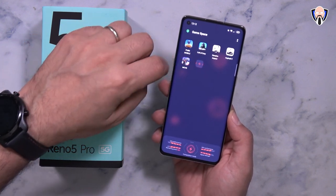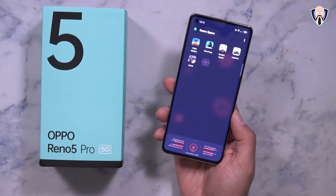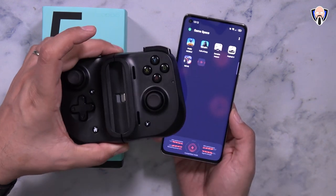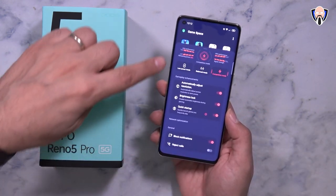So PUBG Mobile, Call of Duty Mobile, Genshin Impact, Asphalt 9, and Modern Combat Versus. Now, Modern Combat Versus is the only game that's fully compatible with the Keisha controller. So I'm going to give you guys a little bit of an example of how things go. But in here, you can customize a few things.